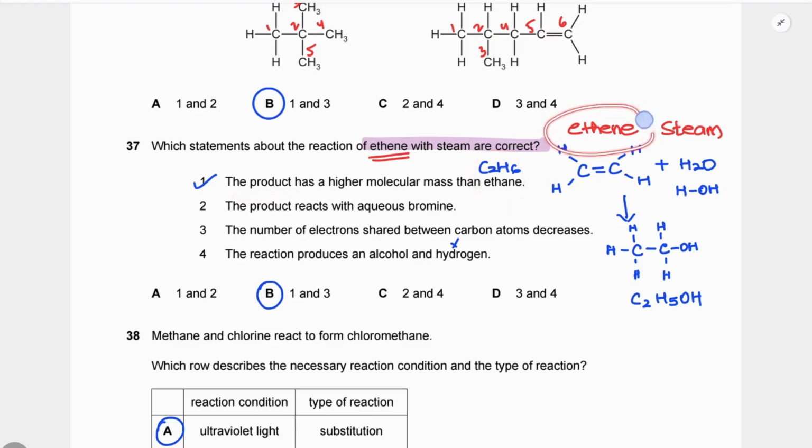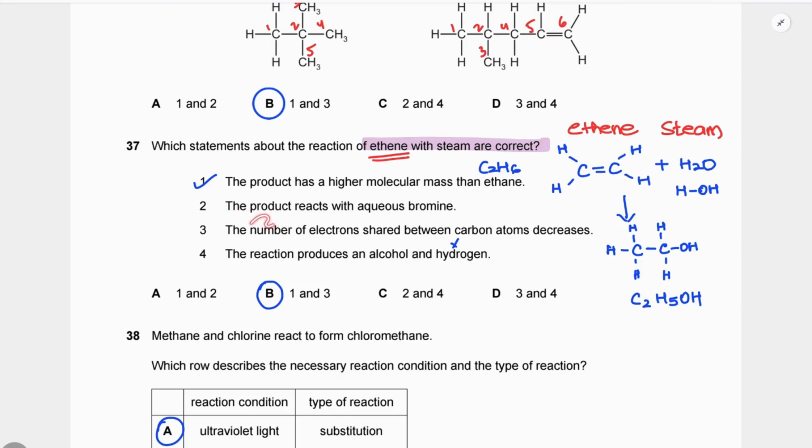As you know, when ethene is reacted with steam, it's going to form ethanol, where the double bond will be broken down into a single bond, and we have two spaces to fill up, which are OH and H. So H and OH take place after breaking the bond, and we get ethanol. Now we have to see the mass. Ethane is C2H6, and the product is going to be C2H5OH, so more mass will be there as compared to ethane, which is correct.